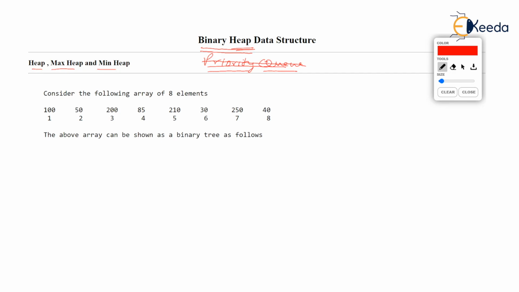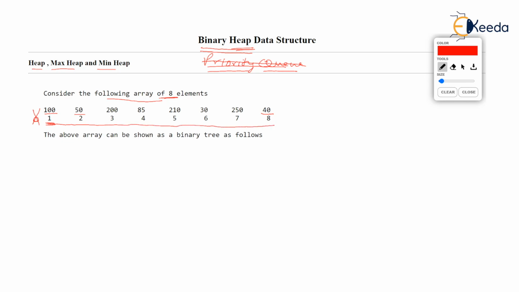So to understand what is a heap or binary heap, consider a following array given. We have an array of 8 elements, and the elements are 100, 50 and so on up to 40. Now consider this array and you can notice that I have indexed this array from location 1. You should get surprised rather, because we always index the array, at least in C language, from index 0. By the way, index 0 is there in the array, but I have not used it. It seems I have left it vacant and I have stored the values from first element onwards up to 8th element.